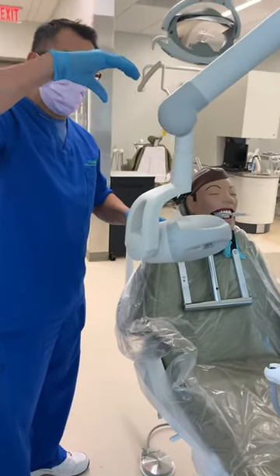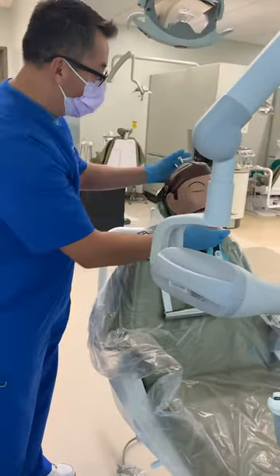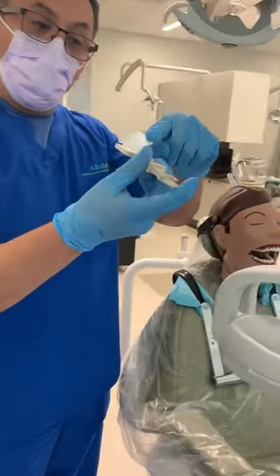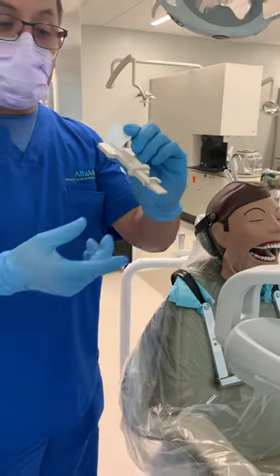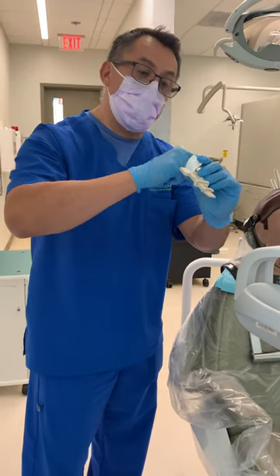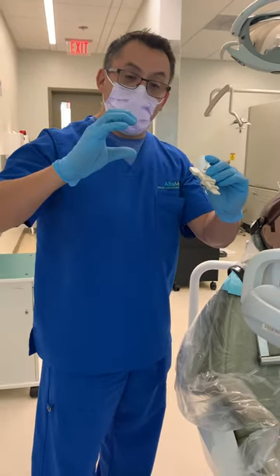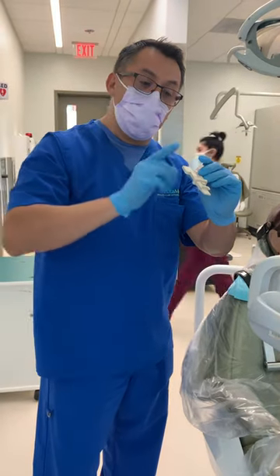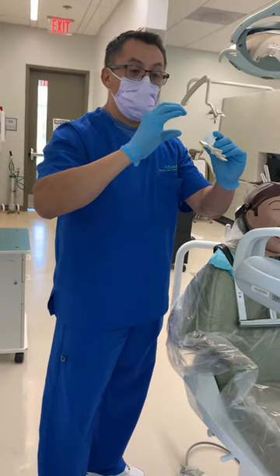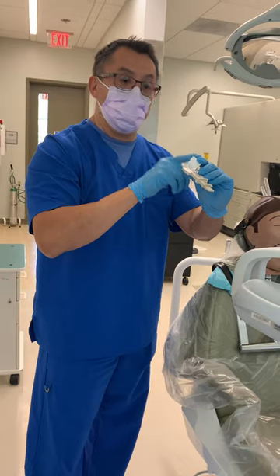Why? Because we're on top, we're going to come down like this. There is a reasoning for that. If you notice, the film is already falling back a little bit. So when that happens, when the x-ray is taken, the film brings the x-ray image — the actual image — with it. So what you have to do is compensate for that bend by creating the degree. If you hold the PID straight, this is going to create an elongation. And that's an error you don't want.